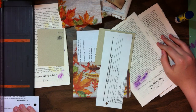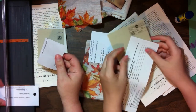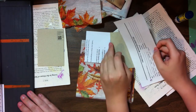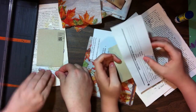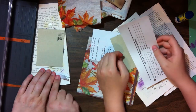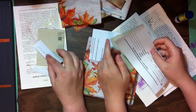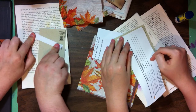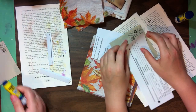I'm just kind of measuring with my finger. This does not have to be perfect. Okay. I'm going to cut this in half. Again, it's just eyeballing. I'm not even worrying about measuring it. Then I'm going to fold these in half. Simple as lining up the corners. And this one in half as well. I'm going to line up the corner. Okay, and I'm going to hand this to you and you can do it now.